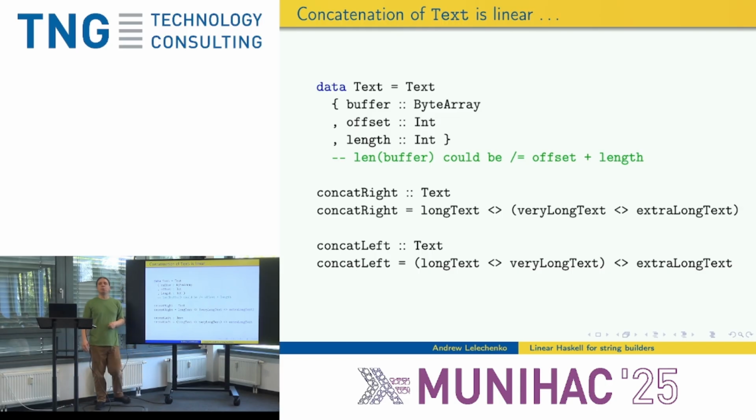So usually it comes from the case when you get your string from a file, so you have a huge byte array, and then you start parsing it into pieces. Then you end up with slices of that huge byte array, and each of them is just a small text with some small length and some offset in that huge amount of memory. And again, we are presented with 2 options for how to concatenate things. We can concatenate to the right, we can concatenate to the left. Which one is better?